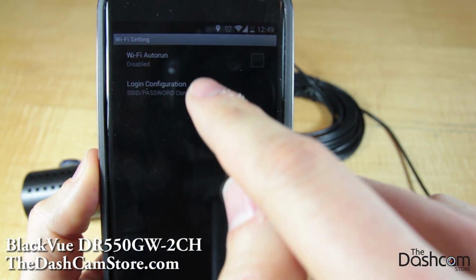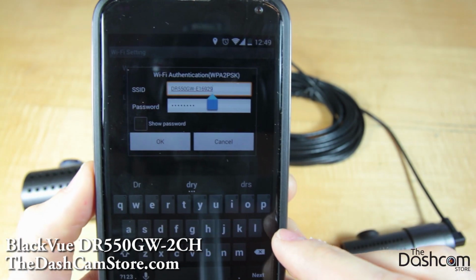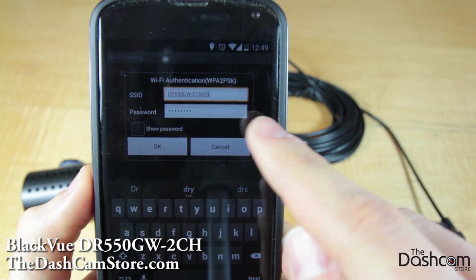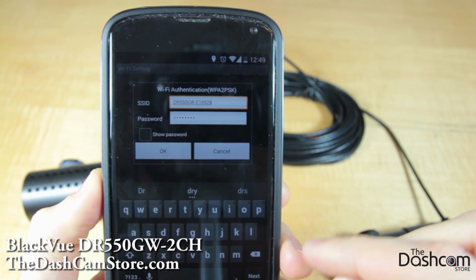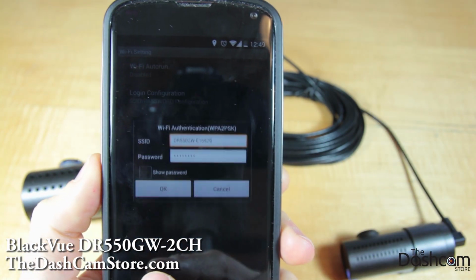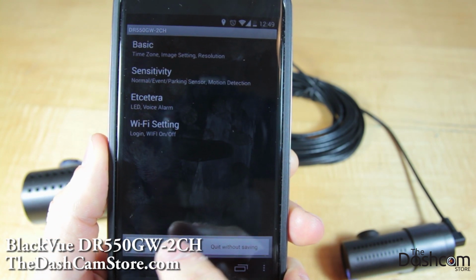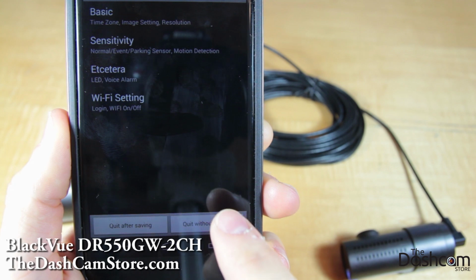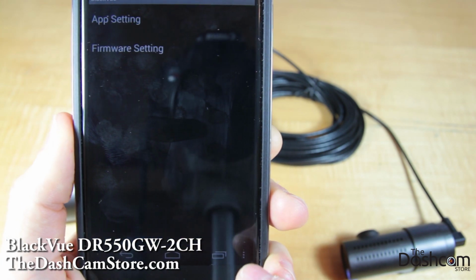You can change the name of the Wi-Fi broadcast ID, which is what I mentioned earlier. If you don't want it to say DR550, you could say my BlackVue. You could set it to whatever you want to do. I'll cancel that. And then in order to save the settings, you just hit quit after saving, or if you don't want to save the settings, quit without saving.